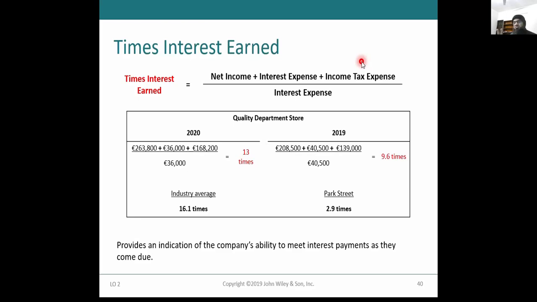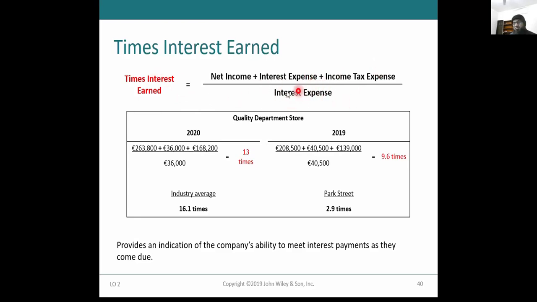So just two things before the net profit, that is the interest and tax. So they are added back to the net profit if we work it out in reverse, or if we work it out positively from the top, all the things up to operating profit plus other income minus other losses, that is the EBIT. If we work in reverse, it is net income plus interest expense plus income tax expense. So that is the times interest earned, divided by interest expense.